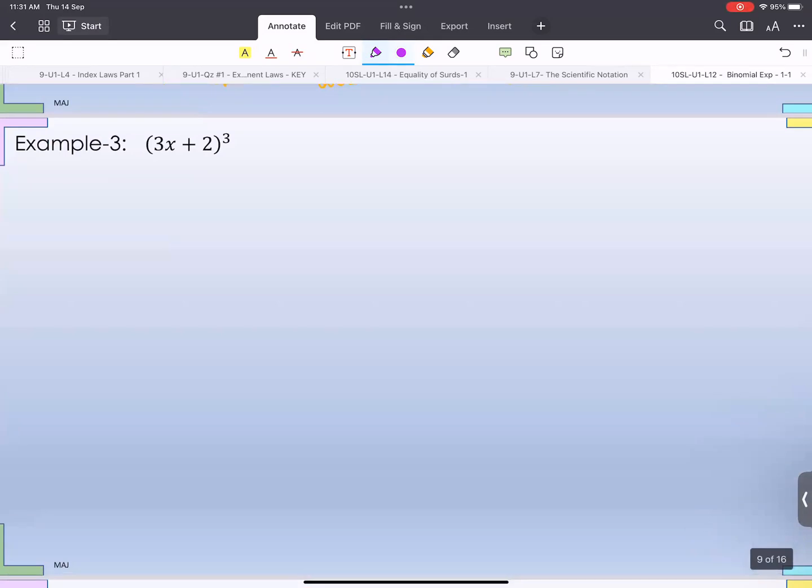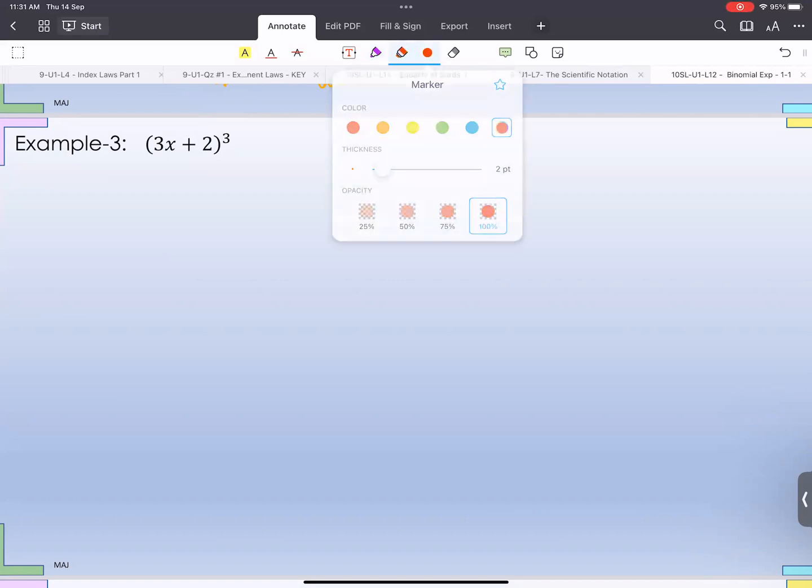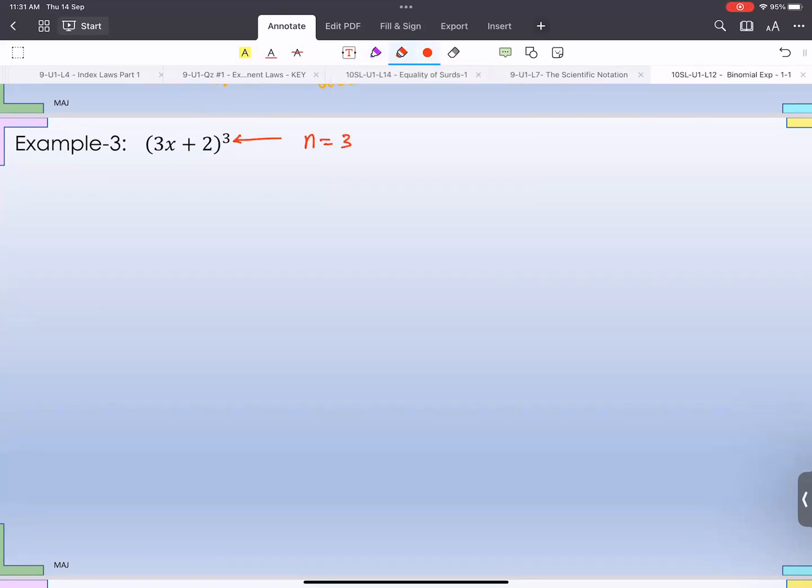Let's try this one out. If it looks repetitive, please don't get fooled. Each question has a bit of variation from this point onwards, okay? You're welcome to freeze the screen and keep trying it, and you might be able to catch where your errors are. So n is equal to 3, and the coefficients are 1, 3, 3, 1. Okay, so 4 terms. So that is equal to 1 multiplied by (3x) to the power of 3, 2 to the power of 0. So you're multiplying all these.